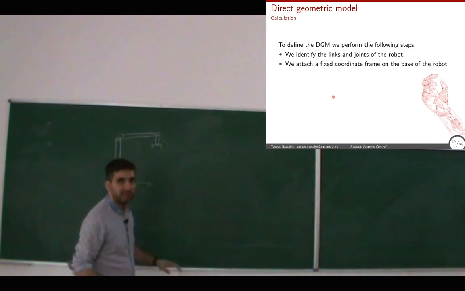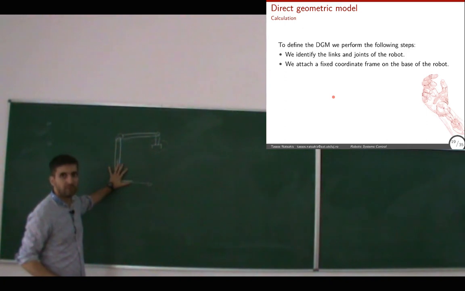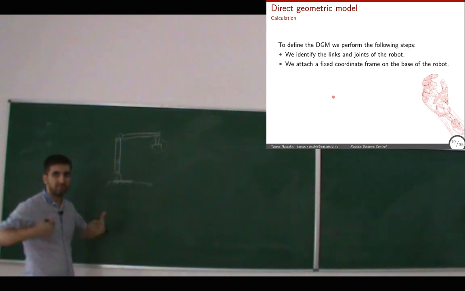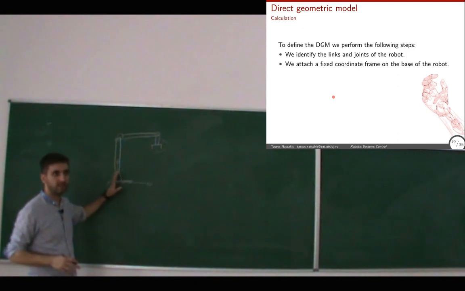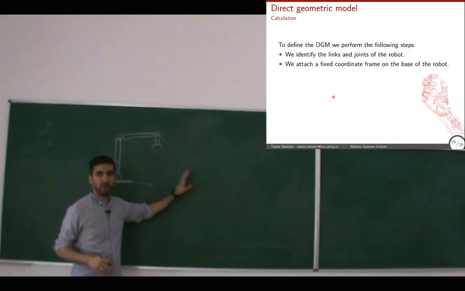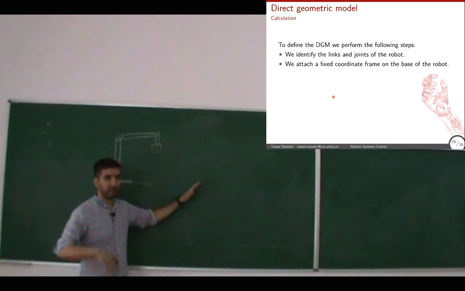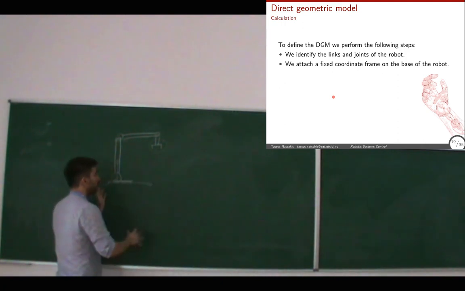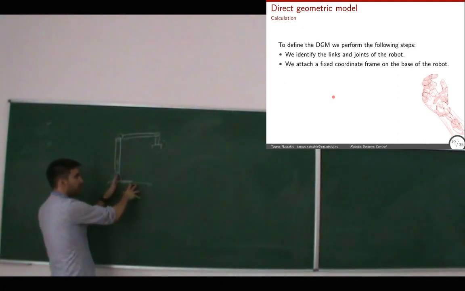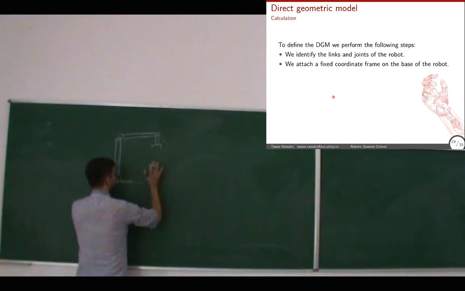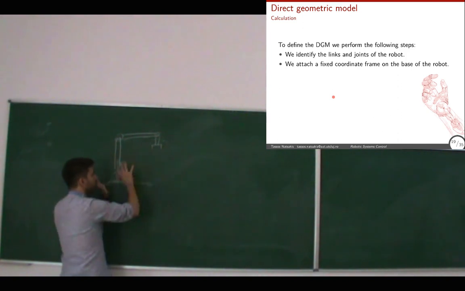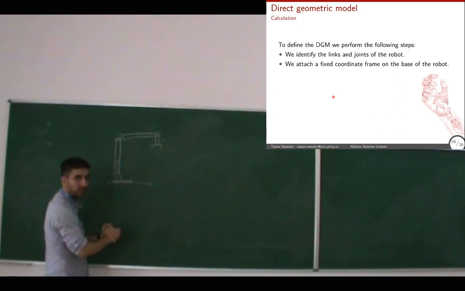We start, as I said, by attaching a fixed frame at the base of the robot. So everything that we describe will be referred to this frame, which is something that does not change. Of course, this can be on a mobile robot or an airplane or whatever, on a train, but we don't care about what happens beyond this frame. Okay, we just care that this is our fixed frame and the robot is moving on this fixed frame. Okay.